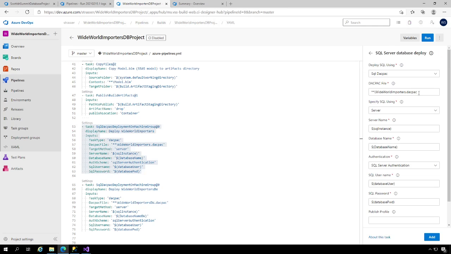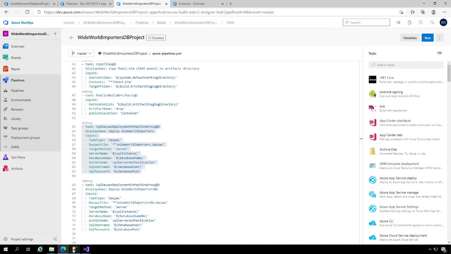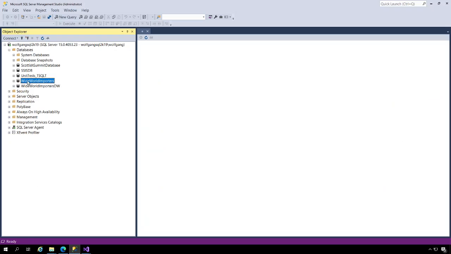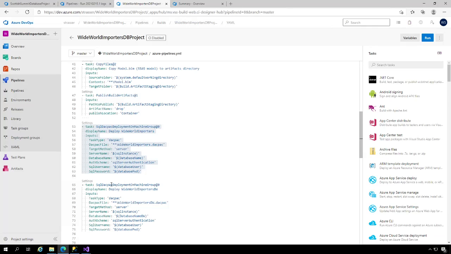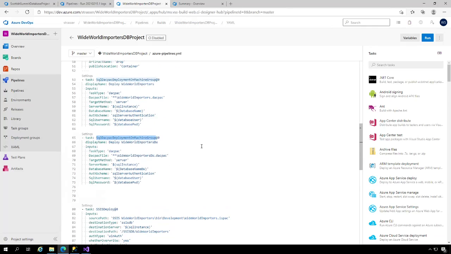We define the input, which is the Wide World Importers DACPAC file, the target server, the target database name, and the authentication information. In our environment we've got two databases, the Wide World Importers and the Wide World Importers Data Warehousing database, so we have two deployment tasks.